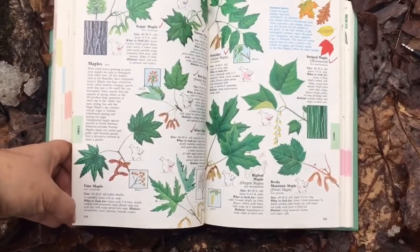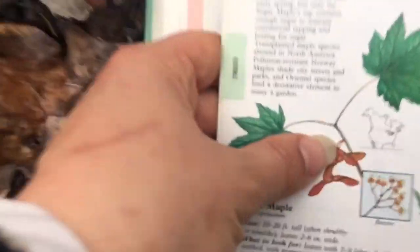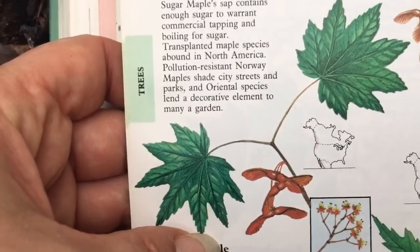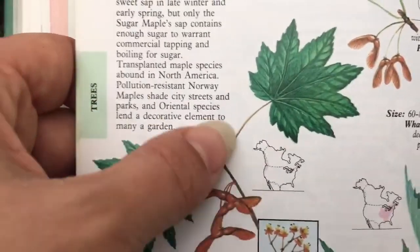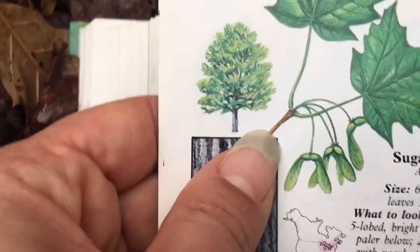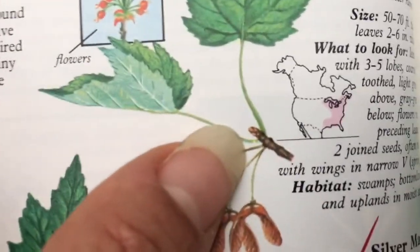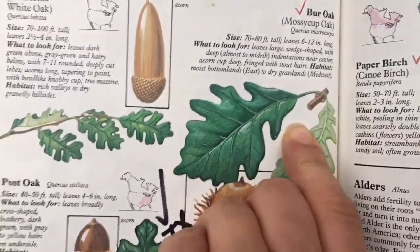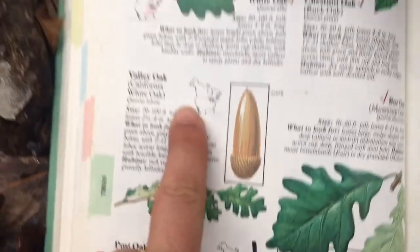So identifying plants and trees is fun when you have these field guides, but the problem with them is that when the trees don't have leaves, like right now in the wintertime, the key part to identifying them is gone. You don't have any leaves anymore — you're left with this stick. But a lot of field guides are actually missing a key point, which is this little guy right here: the bud. And believe it or not, every species looks very different. So here we have a bur oak, and it doesn't even have the bud drawn on it. So how are you supposed to tell in the wintertime?